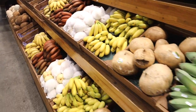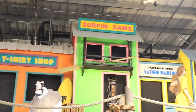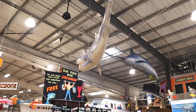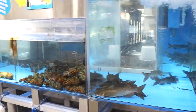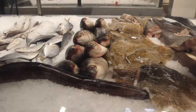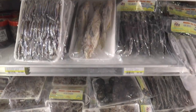Once you've meandered past the exotic fruits and vegetables, you'll find yourself on a deep sea adventure. Fresh fish that's locally farmed are put on display for you to literally pick out your own fish. Unusual fish from all over the world can be found on ice. I was particularly interested in this giant eel. What do you even cook with eel? Let me know what you would do with it down in the comment section, because I am genuinely curious.